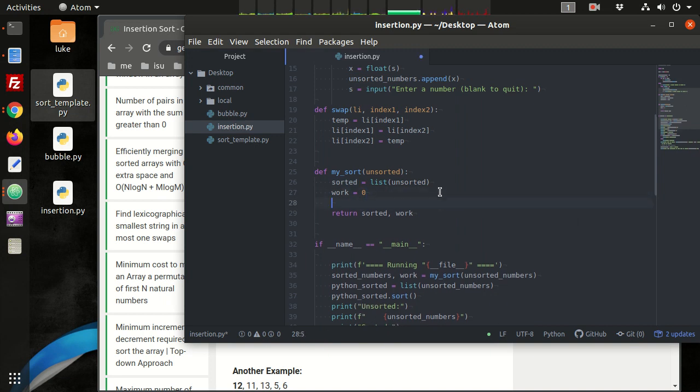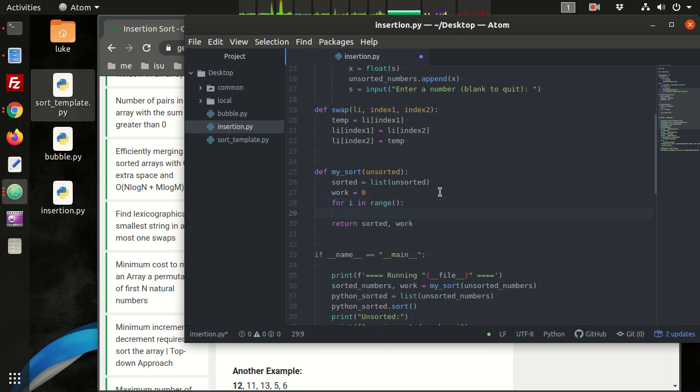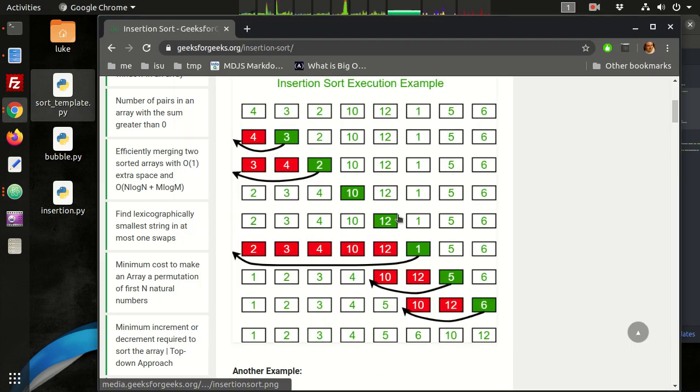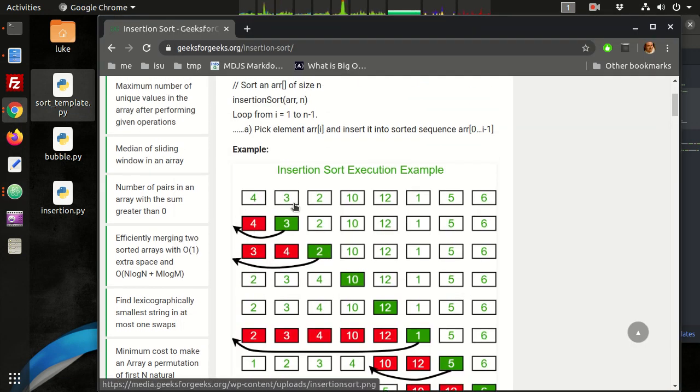So we're going to start with some loop, right? So we can make a for loop for I in range, right? And we'll leave the range blank for now. And that outer loop is going to be basically how many times do we have to try to insert one of these into the sublist, right?